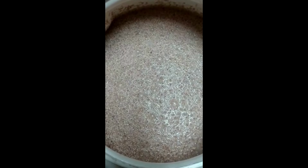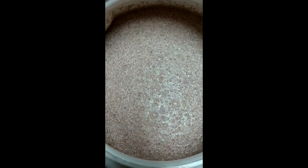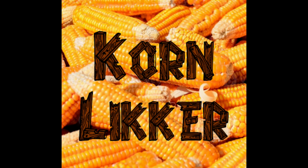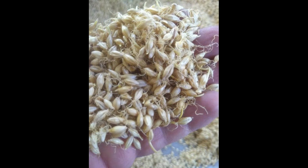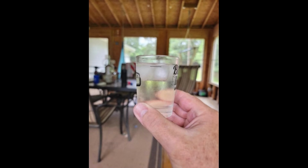There's not a lot to it, especially if you're just making a single run with a basic pot still. It's really simple. And we'll have other episodes where we talk about reflux stills and some of the different ways to run a still. But as a beginner, do a single run with a simple mash recipe or wash recipe, and get some homemade liquor. And if you don't like it, you can always throw that liquor in with the next batch. But just get a win under your belt. You can get excited about that.